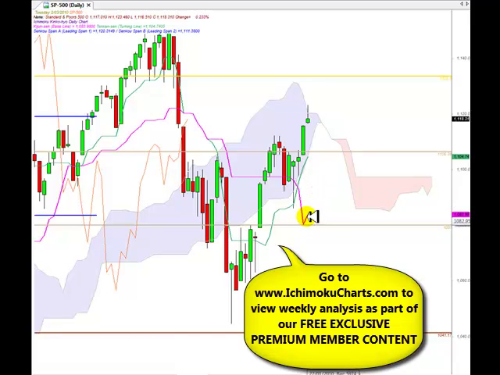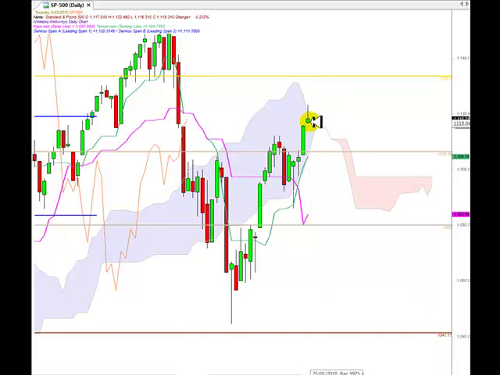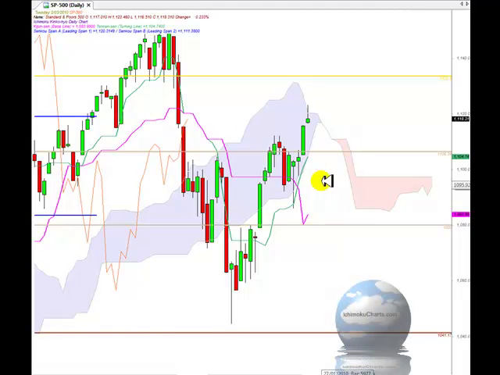Interestingly, we also have the Kijun-sen pointing up now, and that's reflecting the upside momentum that the market has at the moment. And the market is also trading up above the Tenkan-sen and Kijun-sen, which reflects the market being bullish in the short-term and medium-term time frame. So we need to watch the low of the current candle for a potential reversal, watch the bottom of the cloud for a potential breakout to the downside, which will give us a bearish signal. What we'd like to see is a bearish close down below the cloud if possible.